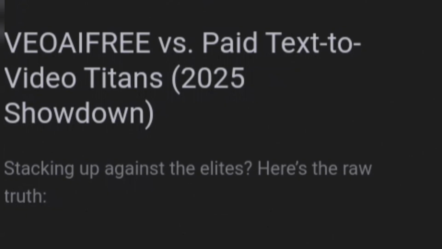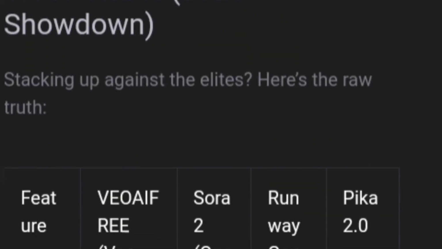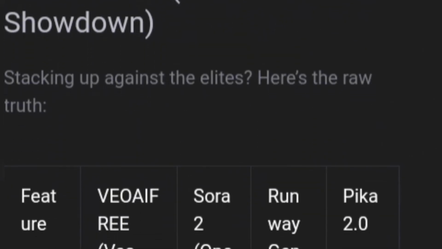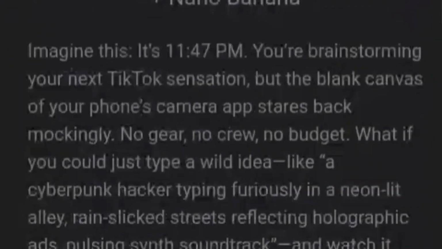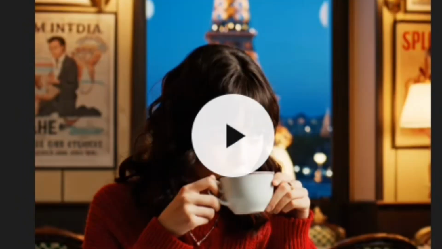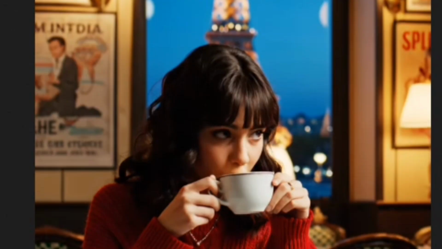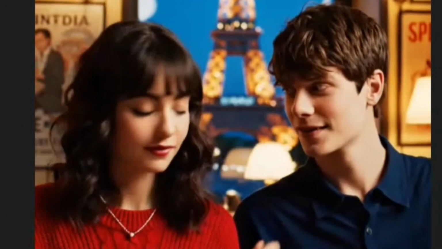The second prompt gives the AI much more detail, which usually leads to much better results. And the best part is, if you don't know how to write prompts, you can simply copy a good prompt from online examples, or from prompt libraries, and paste it directly into the platform. So yes, you can literally copy and paste a prompt and start generating videos right away. That makes it super beginner-friendly.